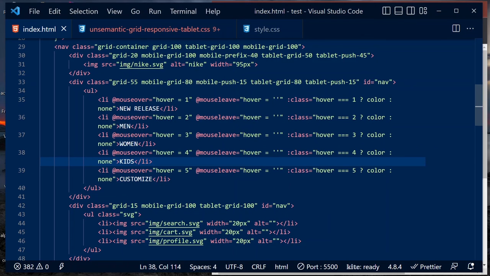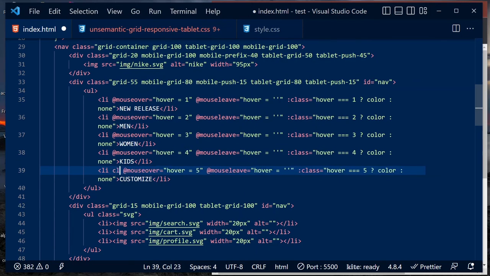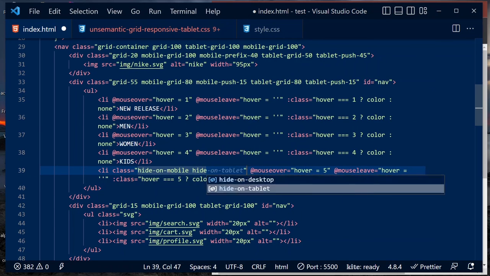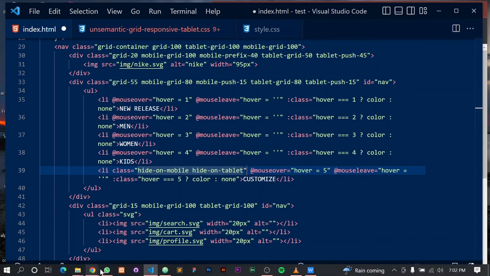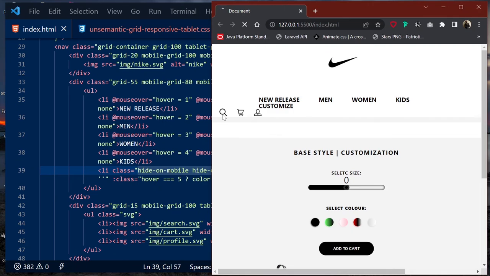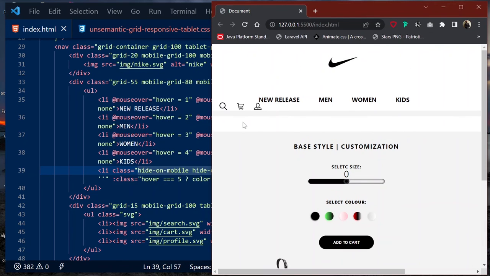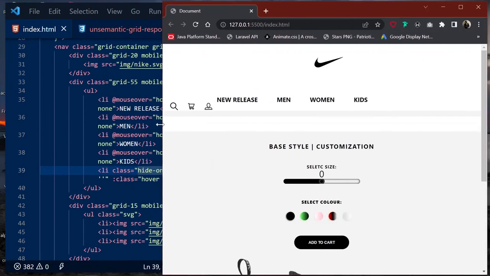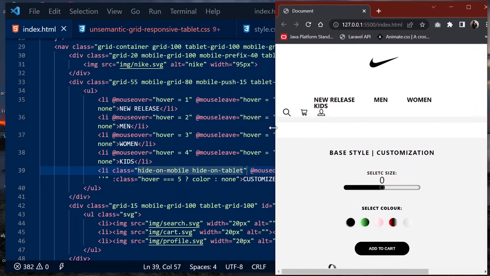Okay, all right. So where do I put my class now? Okay, so let me put my class here. So I can easily have a class, and then I can say hide on mobile, and then I can also say hide on tablet. So what this does now, to hide it on mobile and tablet view, and then you will not be able to see it, right? Okay, good stuff. So you see now it's gone and it's in the middle and it looks good, right? I didn't remove these kids, I just left it for some reason, right? So when it goes back to your desktop view, you can see it back there, the customize is there. So then I've removed it for all this, right?